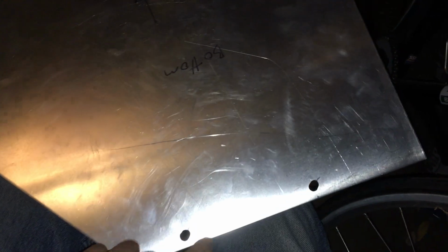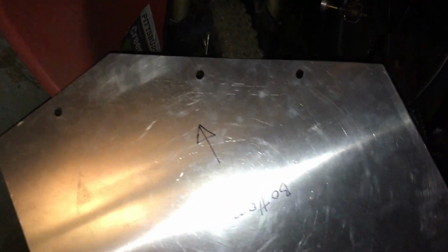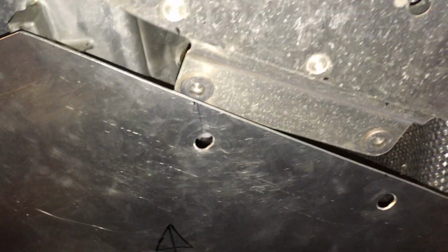So basically, this is the trace from my cardboard, and I got little holes that I drilled out. So looking at it, I have an arrow pointed right there. I see that it says bottom and arrow. Arrow means forward, forward of the car. So if it's like so, you see those holes there, lines up, ends up like so.